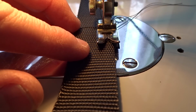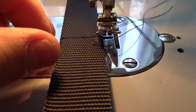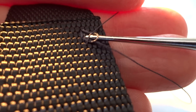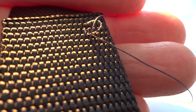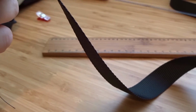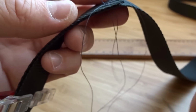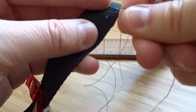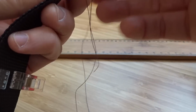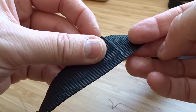Now, don't know if you saw that, there's some little loops coming up. See that? That's no good. That is because I didn't hold the one underneath strong enough. You might get that if you don't hold the threads properly. So just take it off, cut the loops, and you should be able to pull these through. There you go. Start off again, start clean again. You don't want any loops like that.